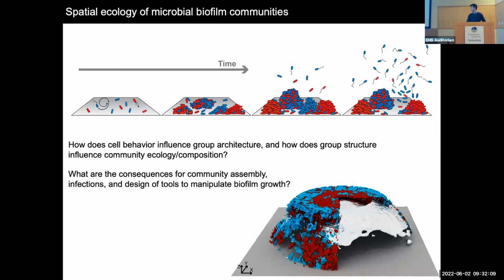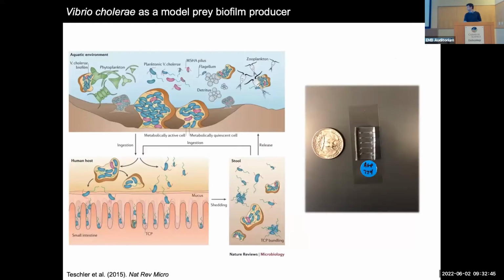So we do some work that's more applied. We work with people at the hospital at Dartmouth to understand biofilm growth, for example, on titanium and other metallic surfaces used in prosthetic implants, such as hip and knee replacements. But most of our work is basic in comparison, and we have a particular focus at the moment on predation in biofilms by viruses and by other bacteria. The main reason is because it's cool and it's fun to study, and the second reason is because there's very little work on this. It's difficult to visualize, and so we spent a lot of time making tools to look at this and see what is happening.